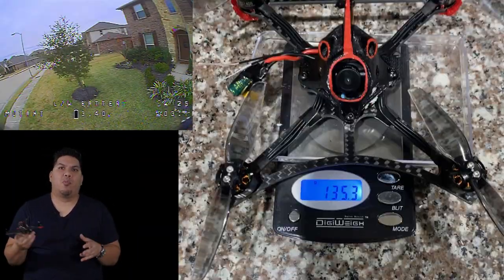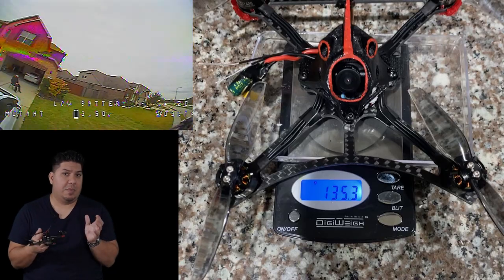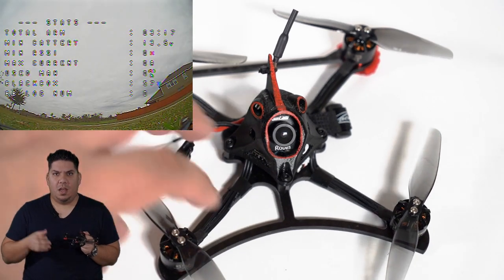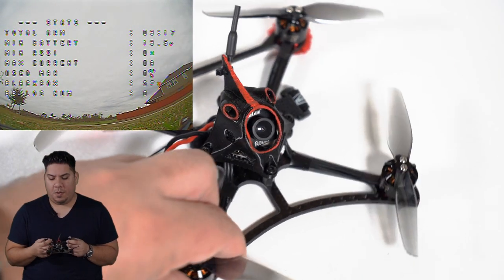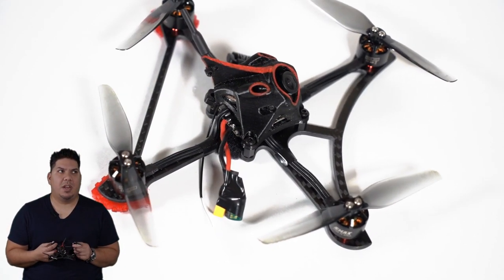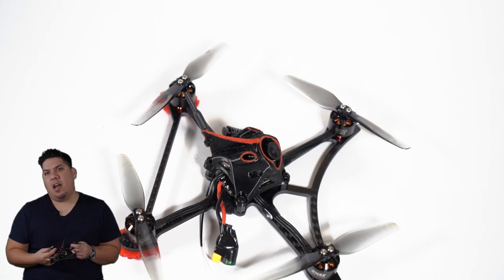Now, prior to all of this craziness going on, I speculated on if 4-inch was making a comeback. Emax released the powerhouse Babyhawk R 4-inch about 6 months ago. And when they did that, I was really astounded at how much performance they were able to pack in, how much power, how much everything.